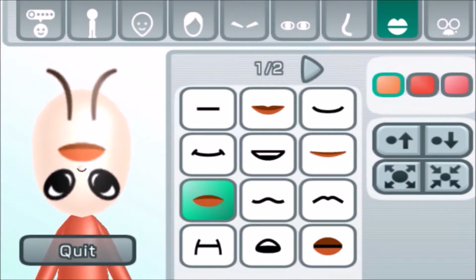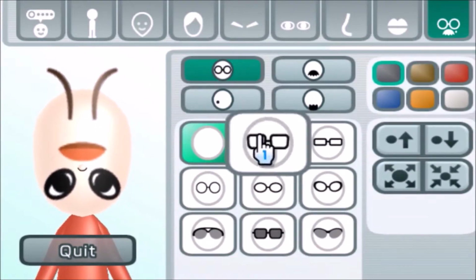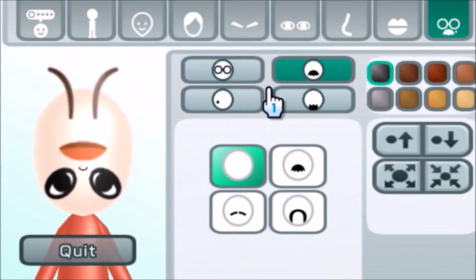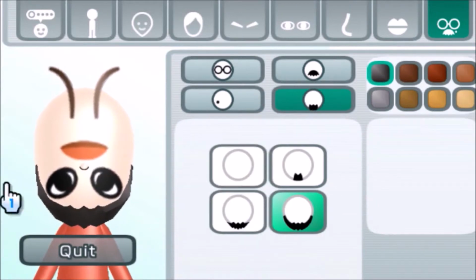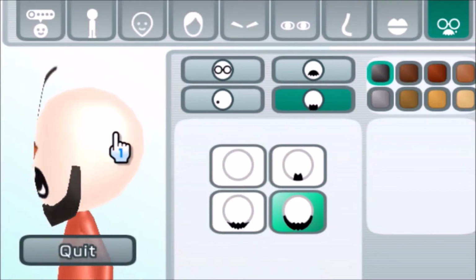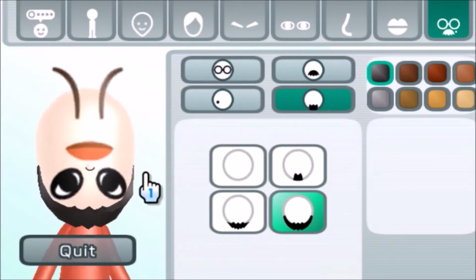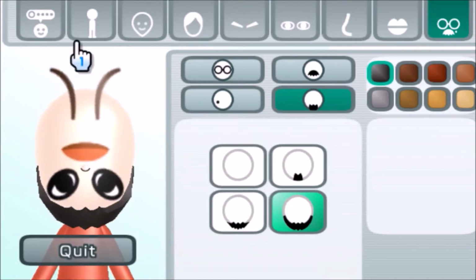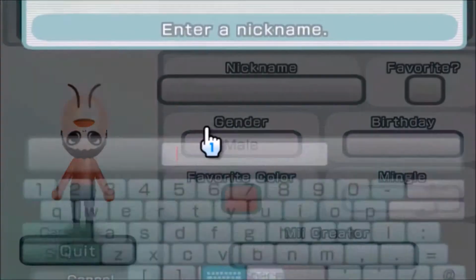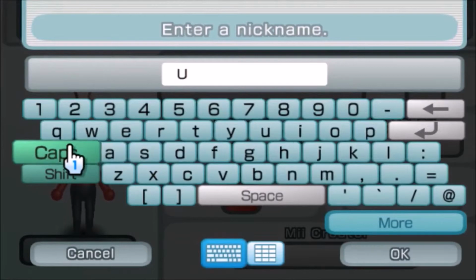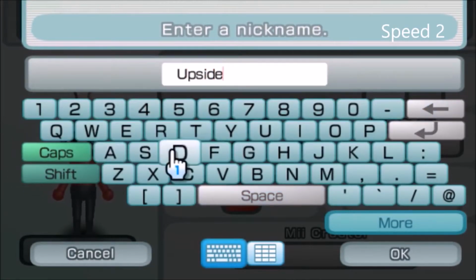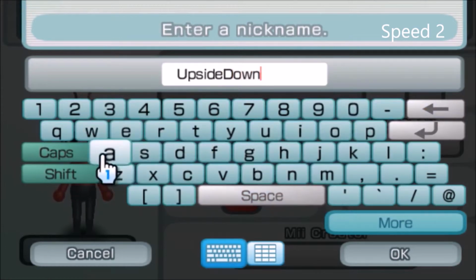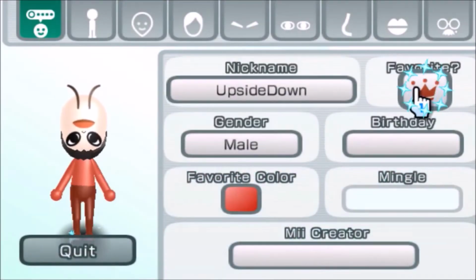So yeah, here's our Mii so far, but we have one more thing to add, and this is for a man. For this example, you have to go to your beard and press this beard right here. So now it looks weird when you look back, but it is an upside down Mii, so we're just gonna name it. Name it upside down.